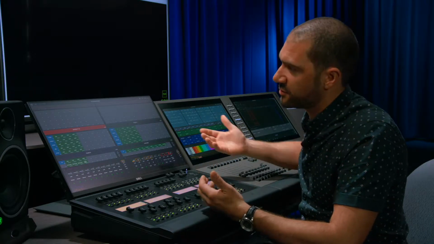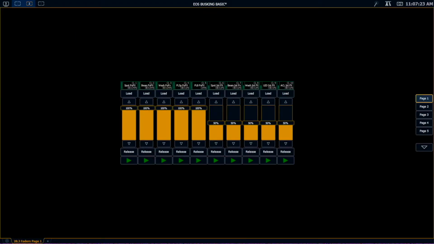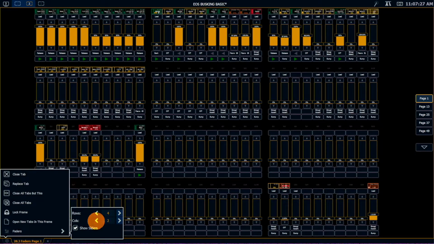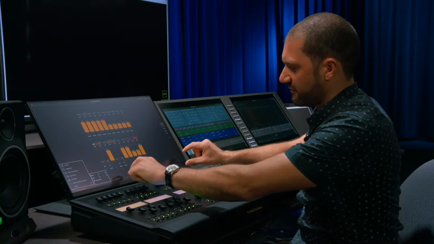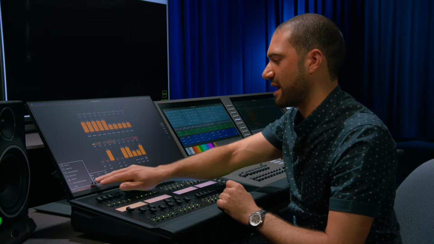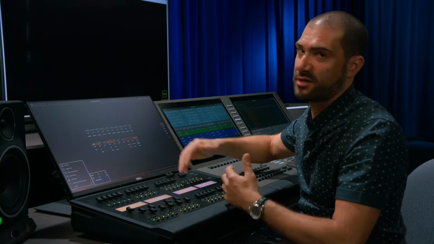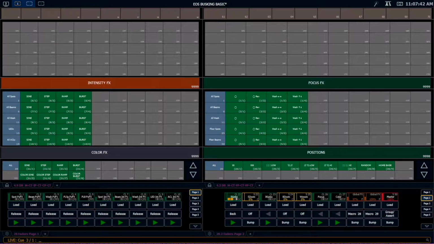And with the new fader tools, I can actually come in here and add multiple banks of faders, so I can add more columns or more rows. Or what my favorite thing is, for example, for laying them above the faders here, is I can actually disable the sliders. So now it gives me really quick access to a bunch of buttons without taking up the screen real estate of a whole bunch of virtual faders.